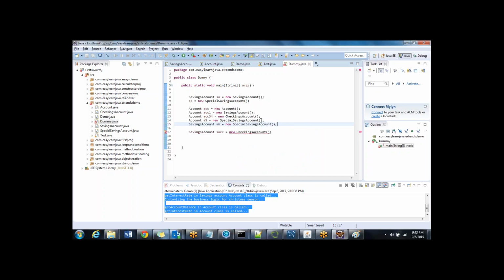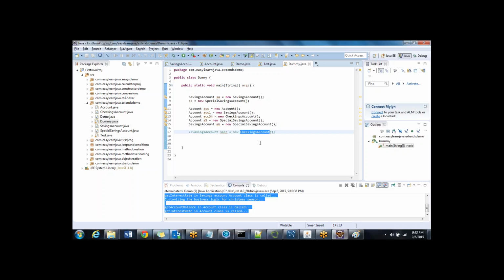So if you want to exhibit a polymorphic feature, then the class on the right hand side must extend this savings account in the current context. So line number 17 is invalid, as there is no relationship between savings account and checkings account. Clear till this point?